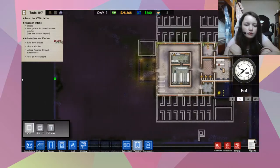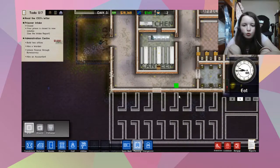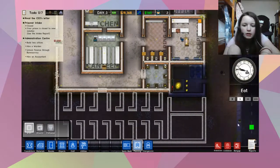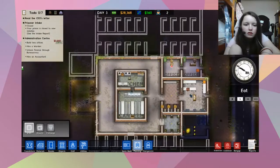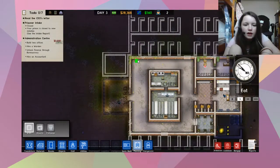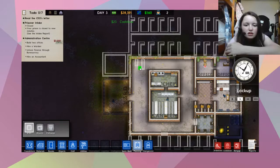Okay. So I want to put a staff room. Might have to move these. Move these solitaries. No, definitely not a silver. One, two. It's annoying me that it's out of line with that. Okay, we're gonna have to. Should we just give them two blocks? Because they technically don't deserve.